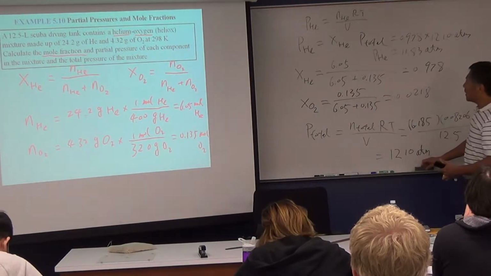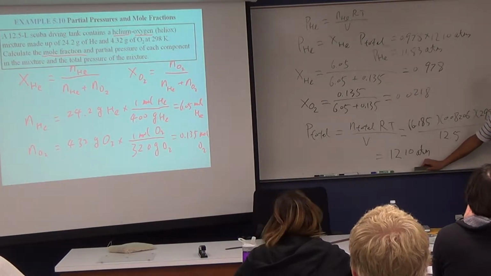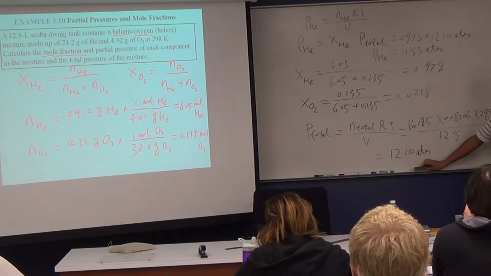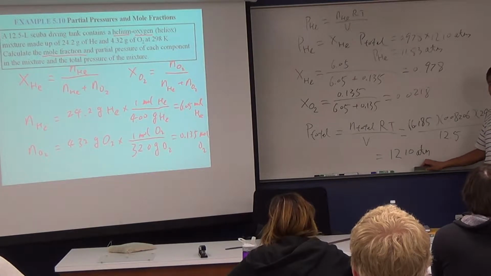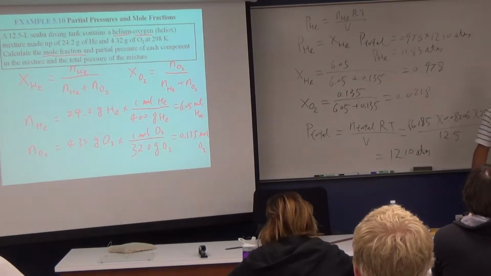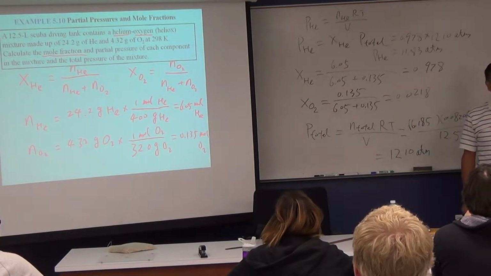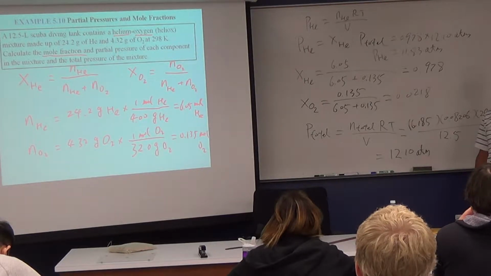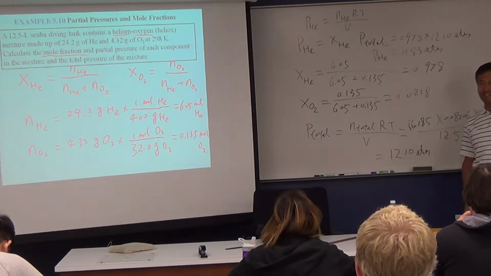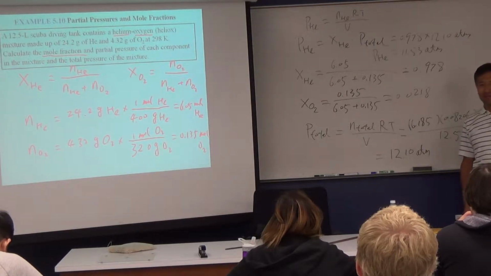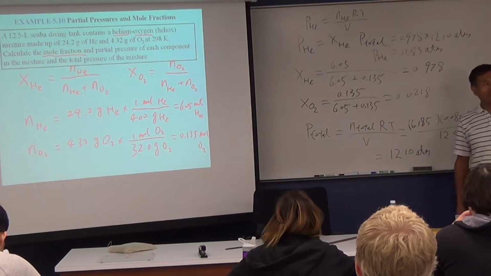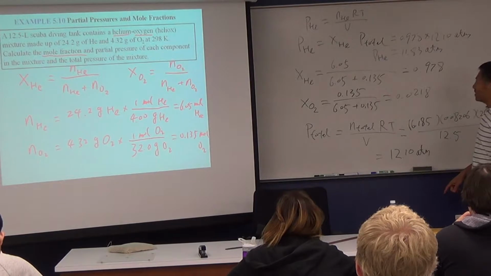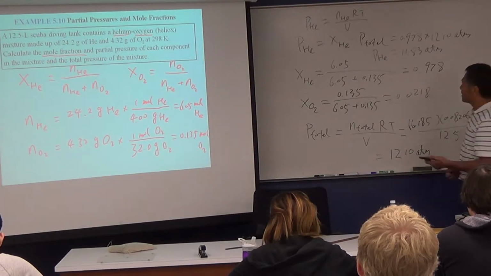And so then how can you find out the partial pressure of oxygen? Again, there are many different ways. Tell me one way to find the partial pressure of the O2 gas. Which way do you want to use? I think about probably three or four ways. Total minus the helium, yeah, you can do that. So you can take the total minus that.